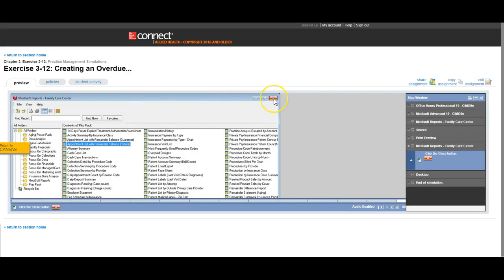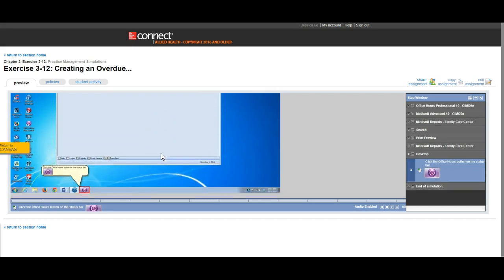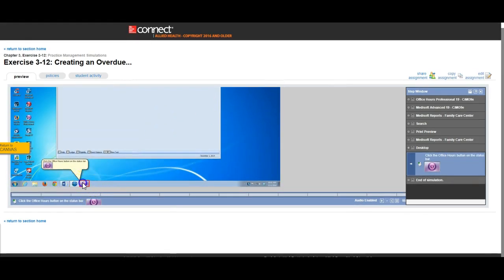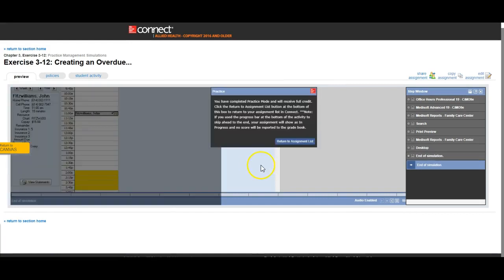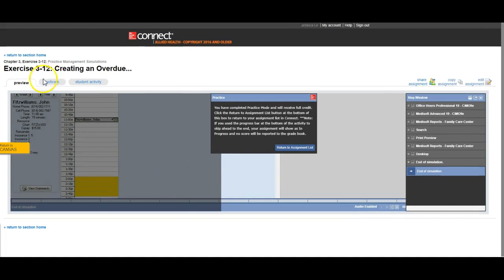Once we're done with our reports, we can close out of that. And then down at the bottom, you can click the office hours button on the status bar, and you're back to where you kind of started out in the scheduler. So that's it for 312.